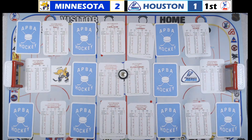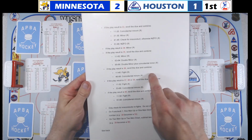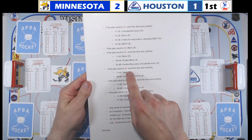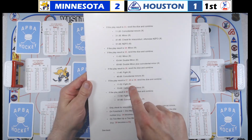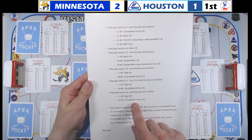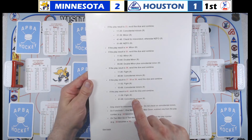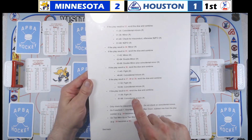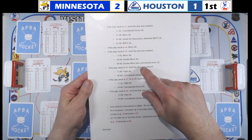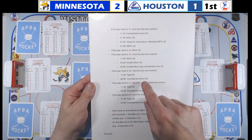So what if you roll and it's not a fight, or it's now an automatic fight? Okay, so what happens is I go to the burger chart here. If it's a fight, I roll here. 36, I roll. It's either a fight or coincidental. 37, fight or coincidental. 40, fight or coincidental. So those are your fights right there, 36 to 40. There's going to be different chances for a fight or coincidental. So if you get that roll from 36 to 40, I roll to see if it's a fight or coincidental.